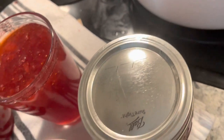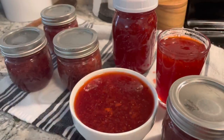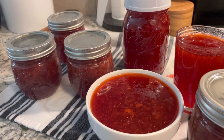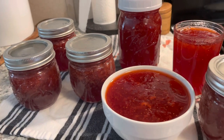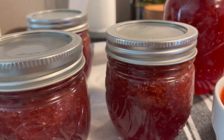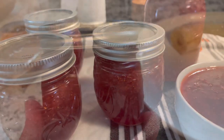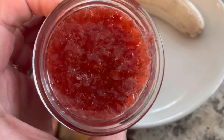I didn't do that quite long with mine, but anything that does not have a proper seal, you're going to need to store in the refrigerator. So all of these ones with the silver lid were perfectly sealed. You're gonna hear them pop really loud. And whenever you check them the next day, if you take the ring off, make sure that the actual seal underneath is very tight. Otherwise, it didn't seal properly and you'll definitely need to keep that in the refrigerator. Otherwise, they can stay in a cabinet or on the counter. You can gift them to friends and you don't have to worry about using them right away.